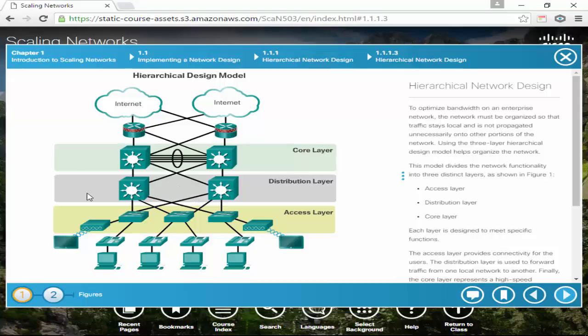And so what's happening at our access? Well, we're connecting all of our end devices. We're doing a little QoS. We have power over Ethernet on our access switches, so we can power these phones with just an Ethernet cable so that they can then give internet to this computer and all kinds of cool stuff.